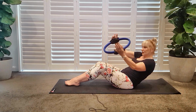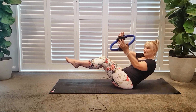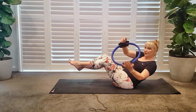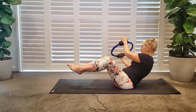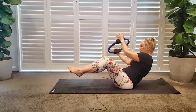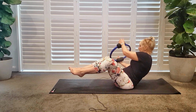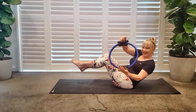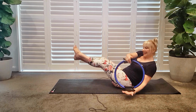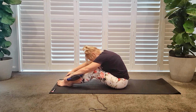Now to take that to another level, we lift the feet, okay? And we go. So keeping those legs perfectly still. The next level is to extend the legs the opposite way to where you're twisting, okay? Which is a little bit harder. We don't have to do any of this. Okay, you can stay with those feet on the floor. Let's do 4 more, and 3, and 2, and 1. Oh, wow. And release, and come over those legs.